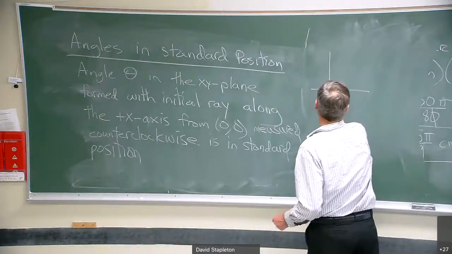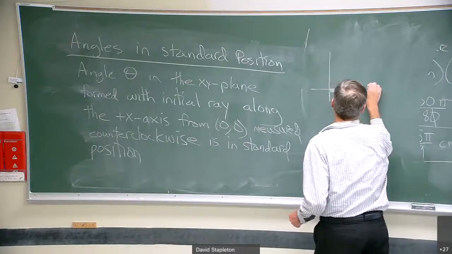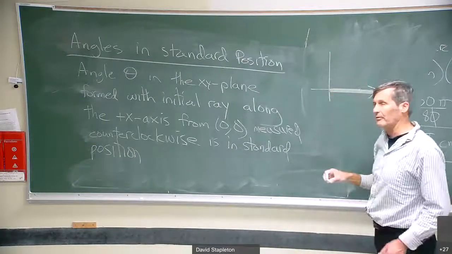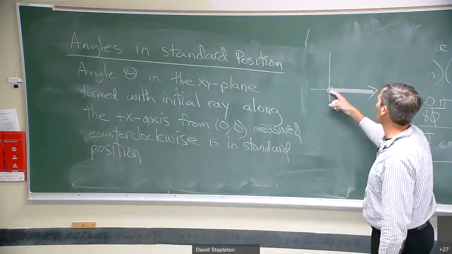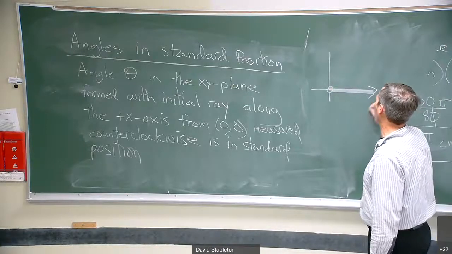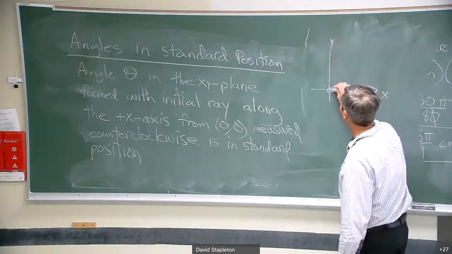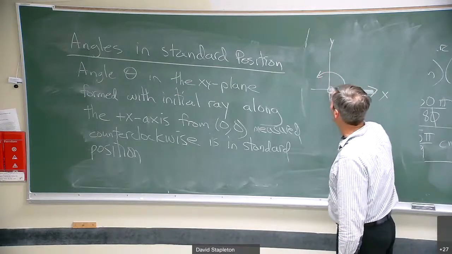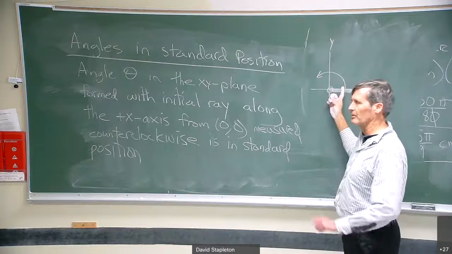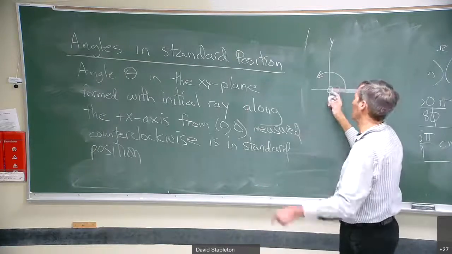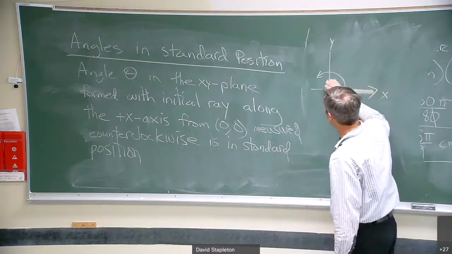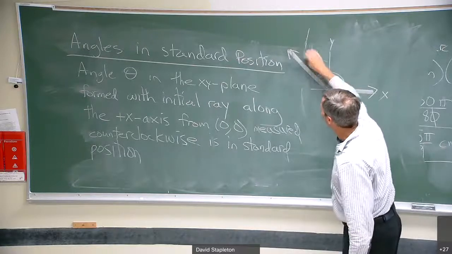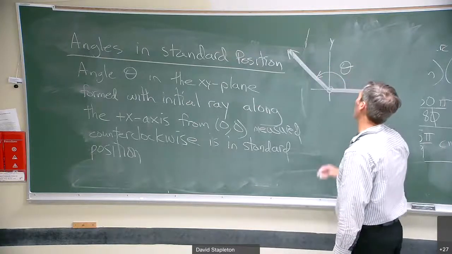Well, you always put, we said an angle is formed by two rays, two half lines. If we put the first ray, the initial ray, along the positive x-axis in the xy plane, and then we measure an angle positively this way, you can have a negative angle in standard position, but the idea is that counterclockwise represents a positive measure. And then here's your terminal ray. This could be angle theta.